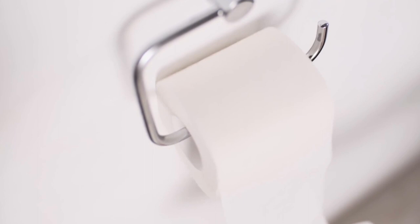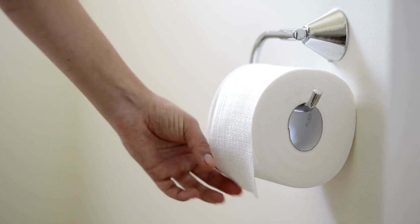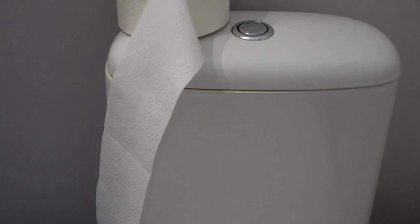There is no set position for toilet paper holders. It depends on your comfort level, the design of your restroom, and the area around it. In most cases, right-handedness is most common. The proper rule of thumb is to put it on the right side of the toilet so that anyone can reach it easily. It is the standard way that most follow.